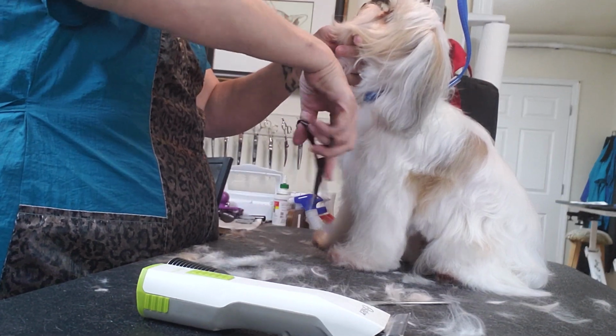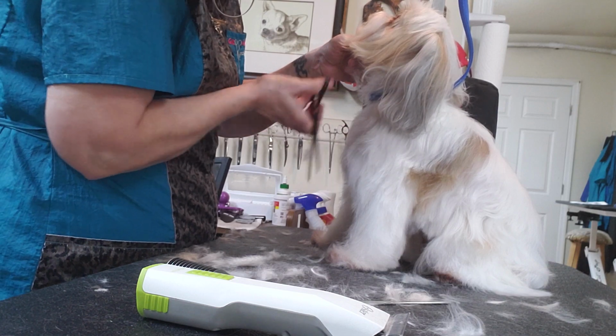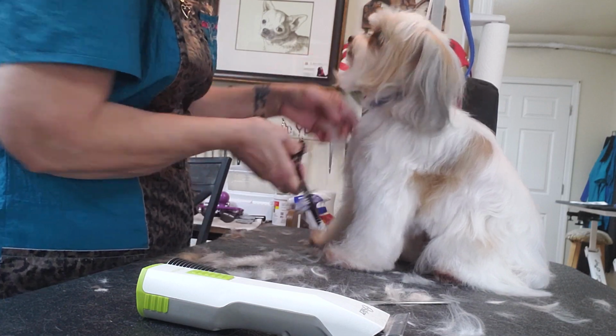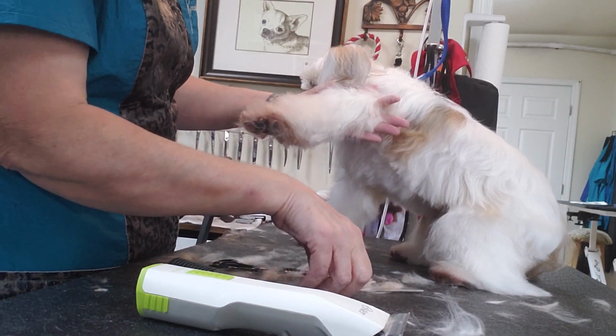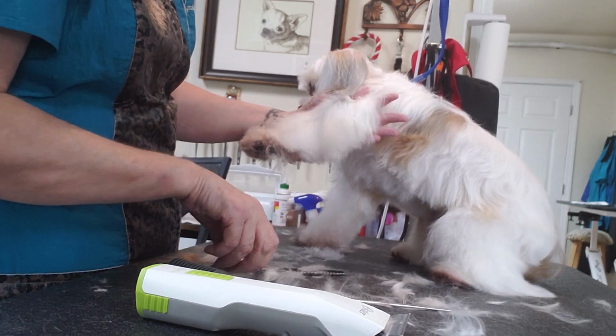You're not supposed to take chunkers and go like up in here. That's not what these are for. Chunkers are a texturing shear. They're like a straight shear with texture. If you use them as such, you'll enjoy them a lot better. When you start to try to bulk them with them, they don't work well.